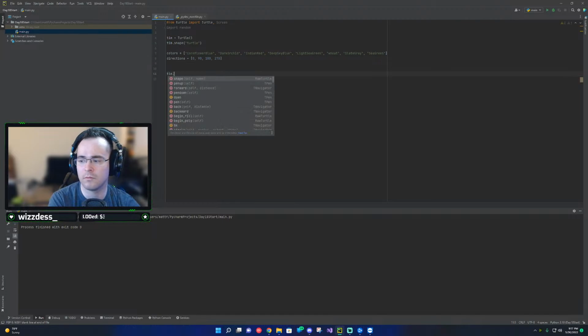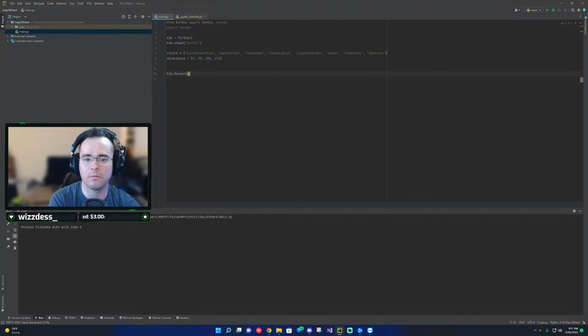So every time we're going to move forwards by the same distance. And it doesn't really matter how far you move your turtle, as long as you set a reasonable number. So I'm just going to choose 30, and then I'm going to get my turtle to turn in a random direction. So I don't want to just use right all the time.